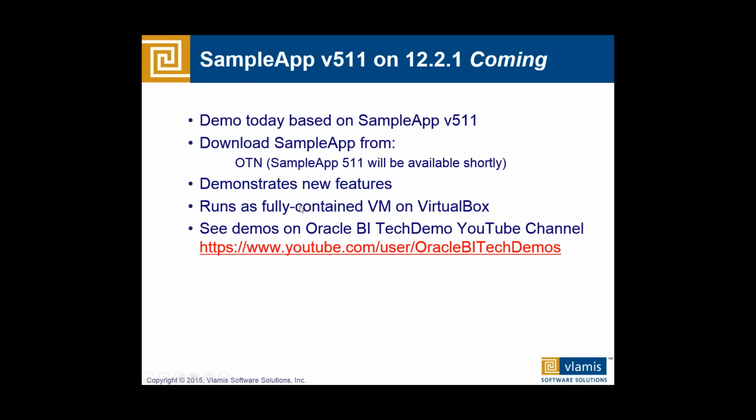All right, so one of the things I wanted to also showcase is I'm running on the Sample App platform version 5.11, and that's going to be available shortly. That is running on OBIEE 12C. It is a virtual machine that you can download and demonstrates all the new features. I have a link to where that is on the resources slide at the very end, but that runs as a fully contained virtual machine running on top of VirtualBox.